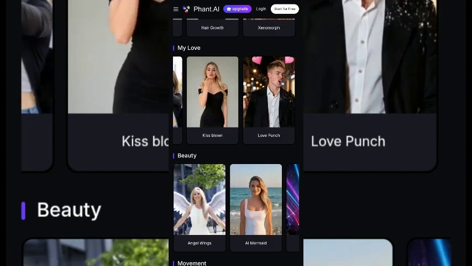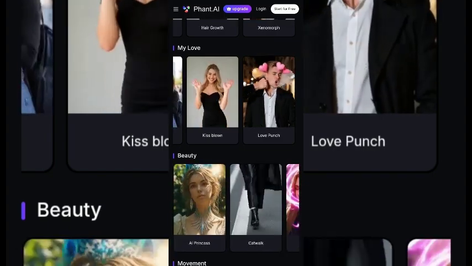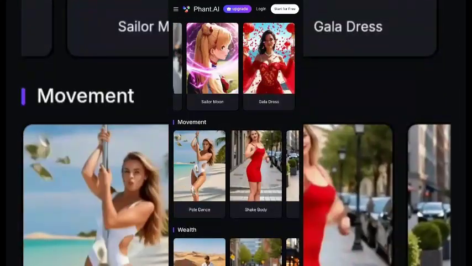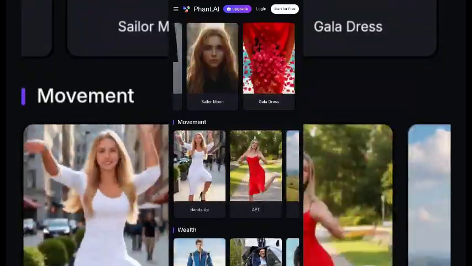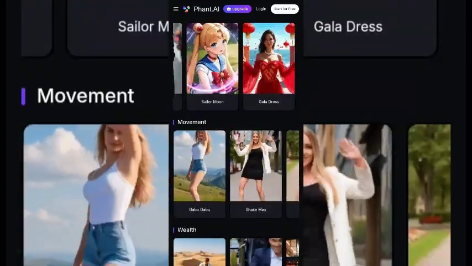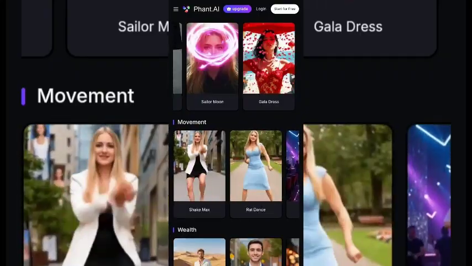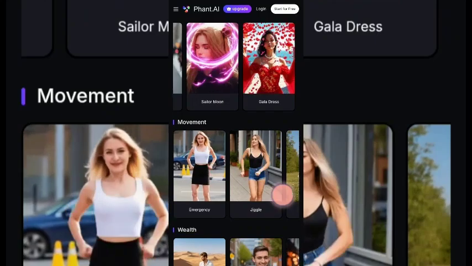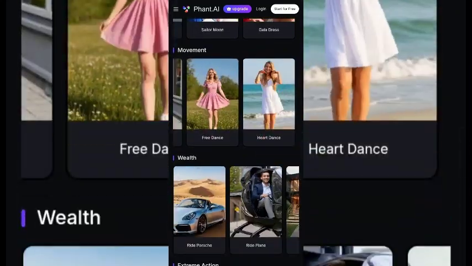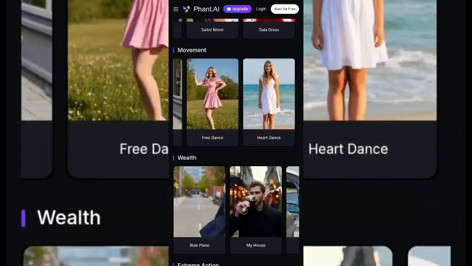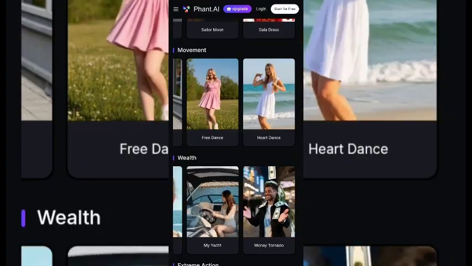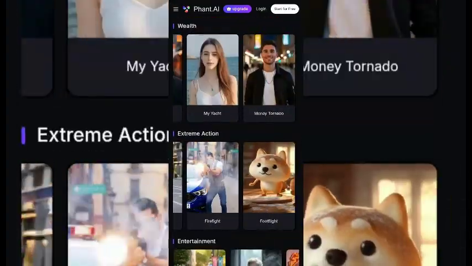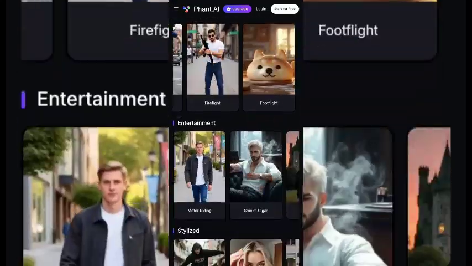When we look at what they're best for, PHANT AI is best for speed, automation, and turning ideas into videos instantly. While CLIPCHAMP gives you creative control, polished edits, and built-in templates. When we look at ease of use, PHANT AI Video Maker is extremely easy. Just describe your video and AI builds it for you. While CLIPCHAMP is very easy. It uses a drag and drop interface and it is intuitive for beginners.